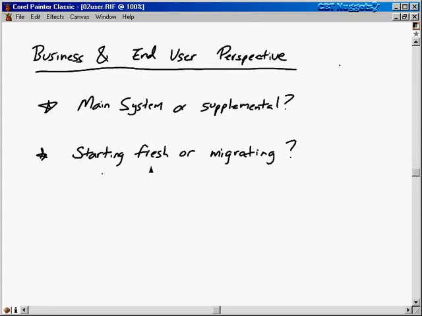And Linux is getting so easy to use with all the graphical user interfaces. There's high schools that are using Linux to teach computing to people because the licensing fees are so cheap. So end users are not having as big of a problem getting started with Linux as they were, say, 5 years ago or 7 years ago or something like that. Because of all the GUIs and everything, it's making the system so much easier to use. So that's just like a little taste of the business and the end user side of things.